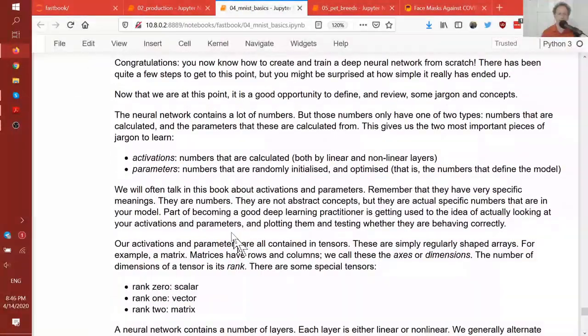Other things to know, perhaps the two most important pieces of jargon are all of the numbers that are in a neural network. The numbers that we're learning are called parameters. And then the numbers that we're calculating, so every ReLU that's calculated, every matrix multiplication element that's calculated, they're called activations.